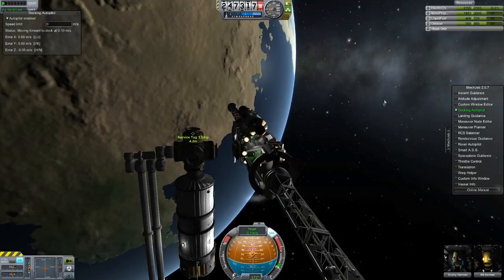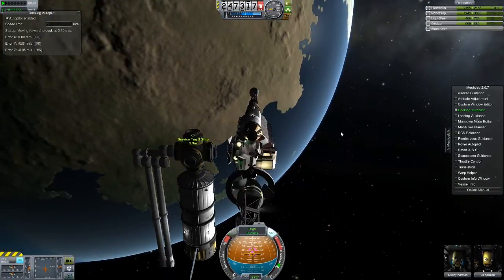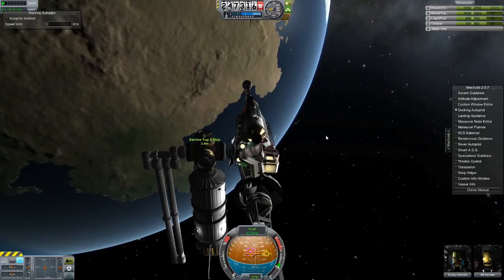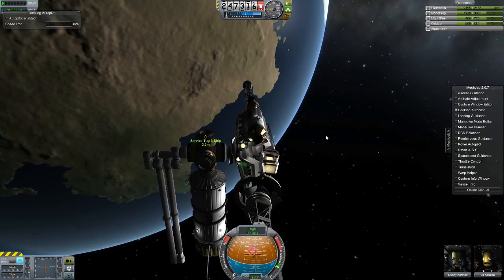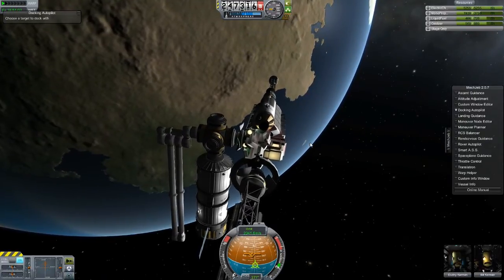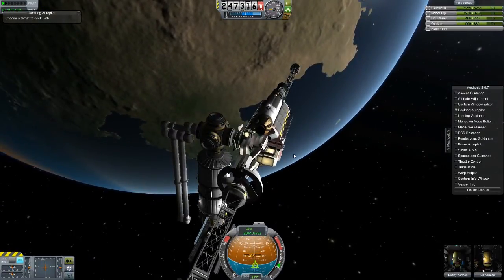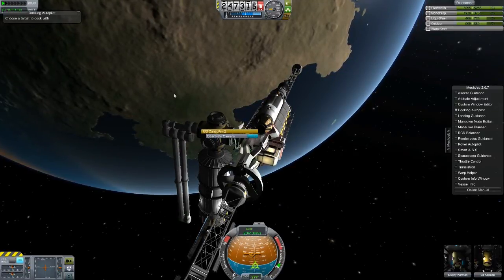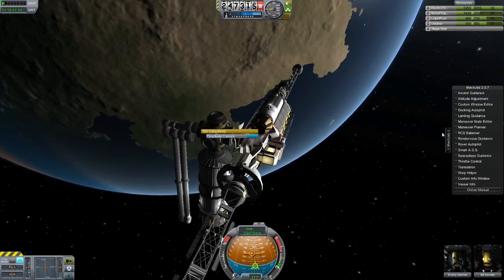How are we doing for fuel and whatnot? Used up a lot of monopropellant. And whoa, station, calm down. Alright, we docked. Cool. And it's good and stable. Nice. Now can I activate the arm? No, it still doesn't have the little thing there.